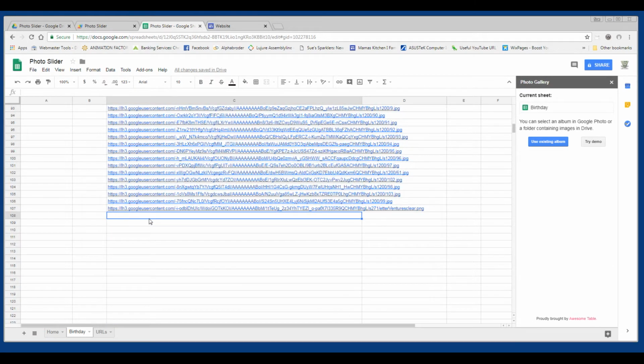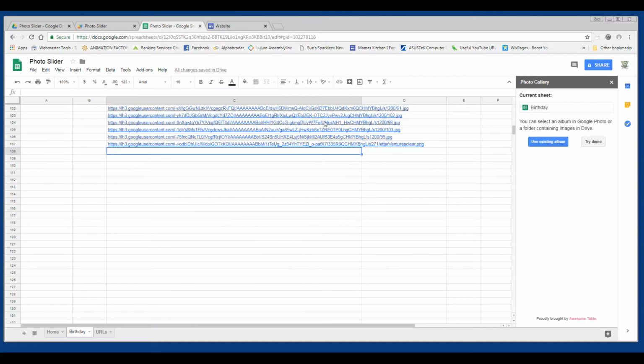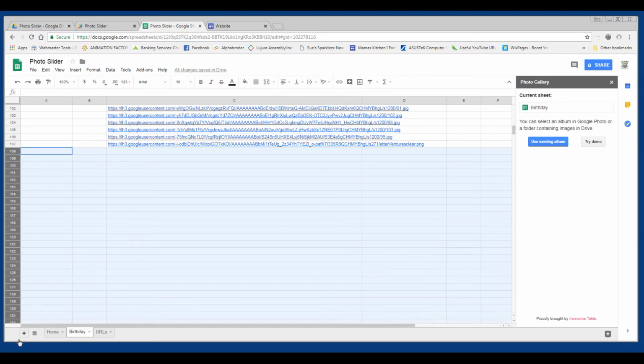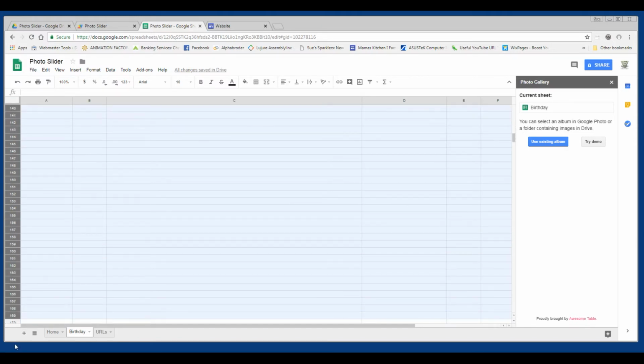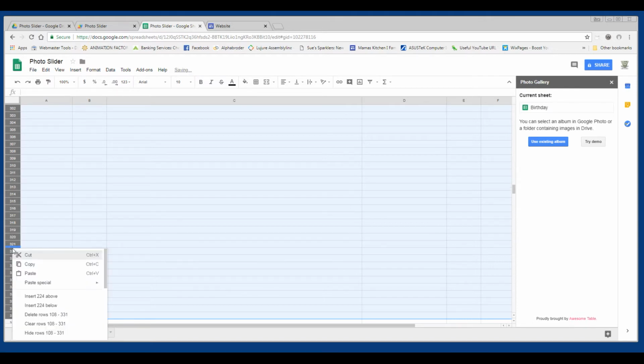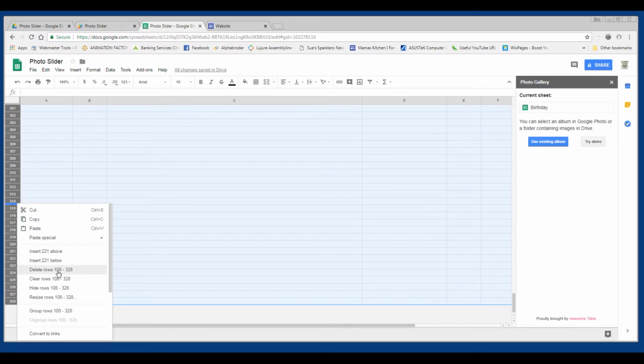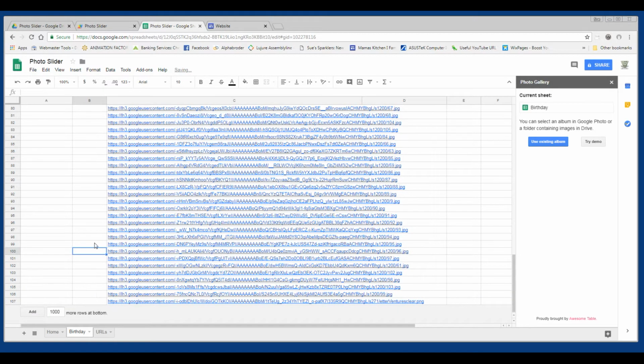Remember to clean up your sheet by getting rid of all the extra lines. It will just keep things moving quicker. So I'm just going to highlight a bunch of these. I think it added 1,000 lines, because you could see how small my scroll is on the right. I'm just going to delete these, and it highlights the next group. I delete those too. I'll just keep highlighting until I'm back to the top, and I'll keep on deleting them. There we go. Okay, so now I have my pictures here.